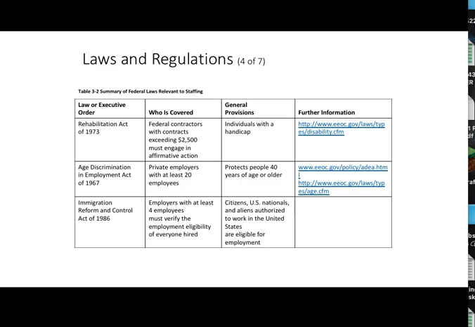Nationals, legal aliens, and those with certain types of visas are eligible for employment in the United States. And so we have to verify that that is done. Now, E-Verify will help us with that, right? Most companies will have a subscription to E-Verify, but the bottom line is, even if we don't, we have to collect information on the employees. The I-9 form is what they're required to fill out, and they have to have the Social Security card, their passport, driver's license, but basically they have to verify that they are eligible to work here in the United States.